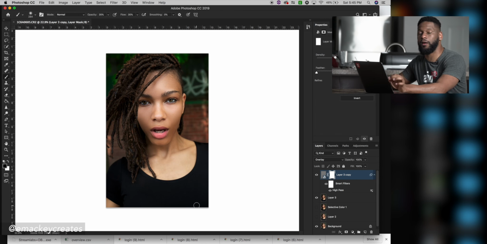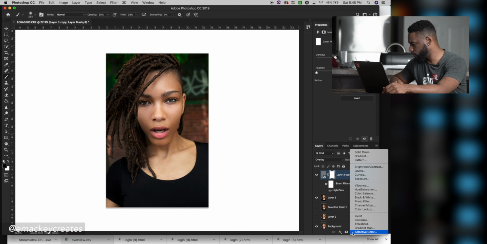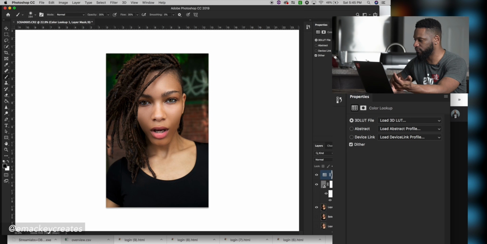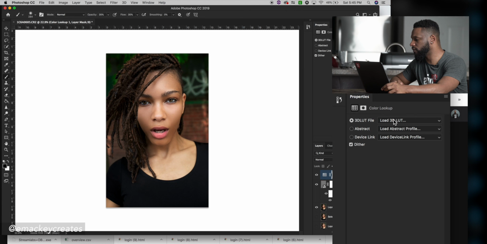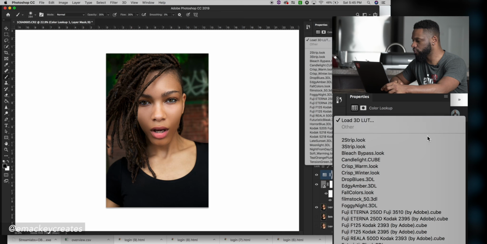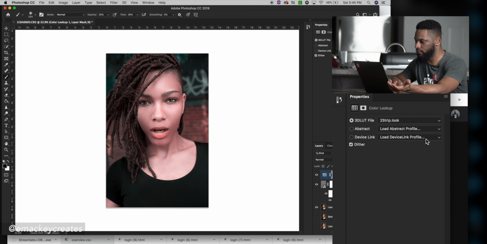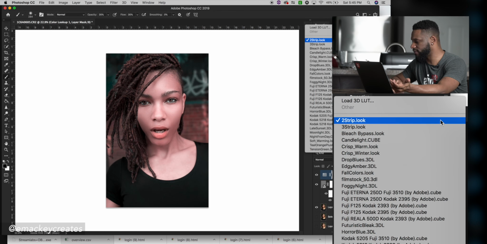I usually add this LUT onto photos that I know I'm going to upload to Instagram so that my photos can have kind of the same feel to them. The way that you're going to do it is come here to add new fill or adjustment layer, which is this half circle, half and half thing. Click on that, and then you're going to go to color lookup, because remember, LUT just stands for lookup table. Once this menu pops up, we're going to go to load 3D LUT, click on this drop down menu, and then you just choose whatever LUT you like, and adjust the LUT as needed.